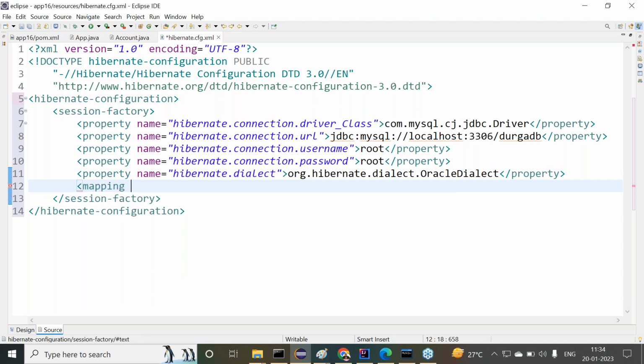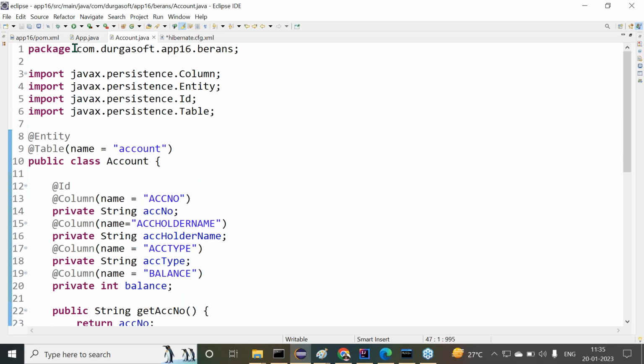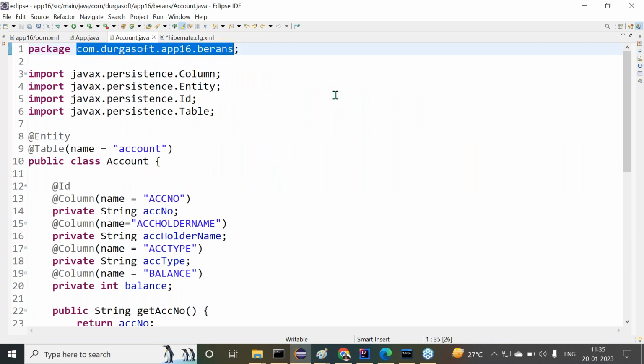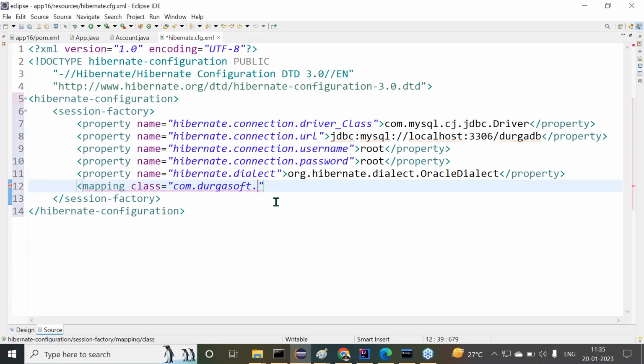Mapping class: com. dot account. Mapping resource can also be provided here. Dialect to be provided. Any other information here? No. Right, this is sufficient.